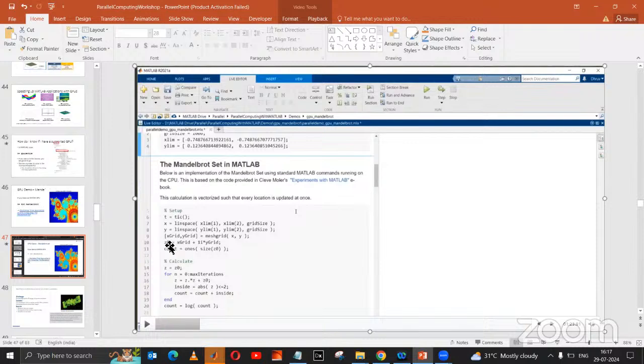So z is the complex number, x plus iy, and then count equal to ones of size z0.